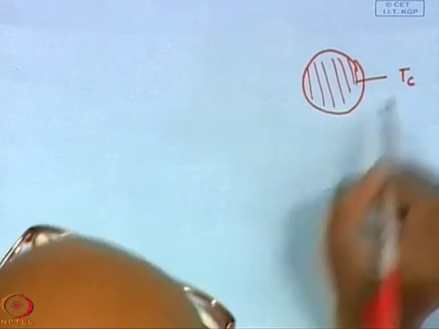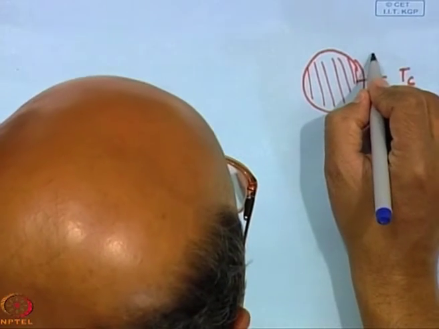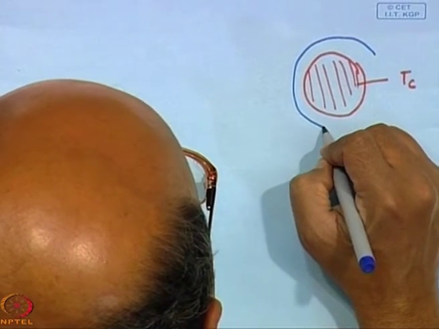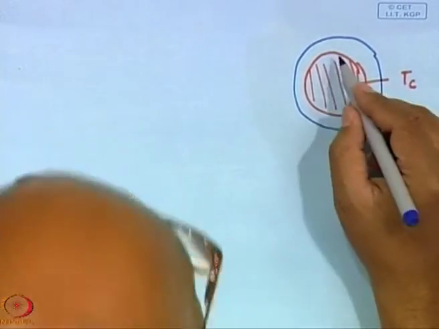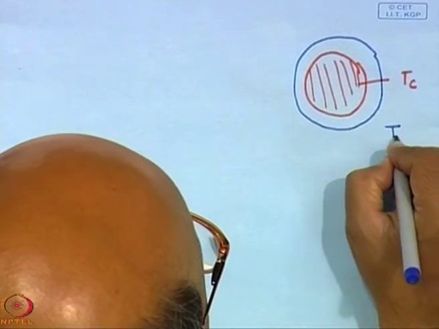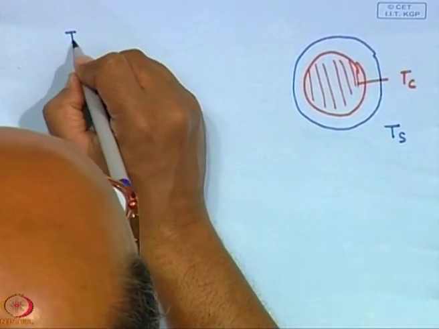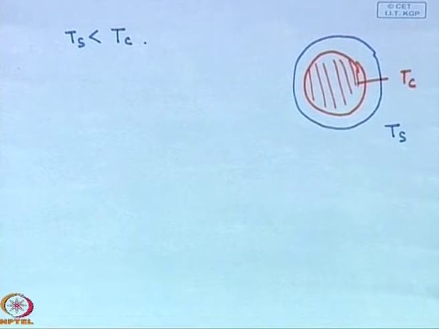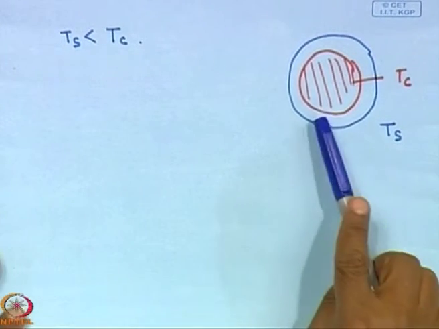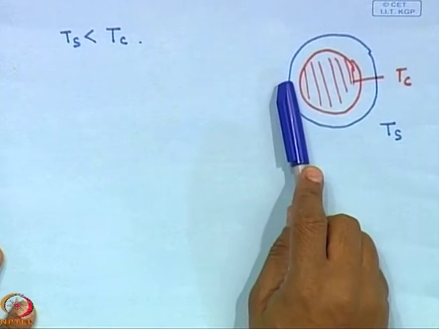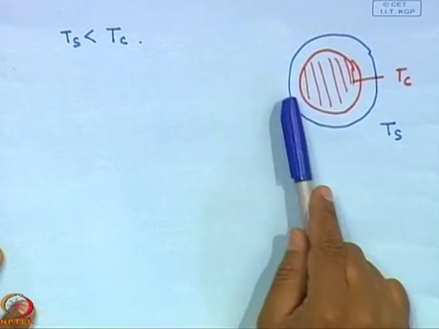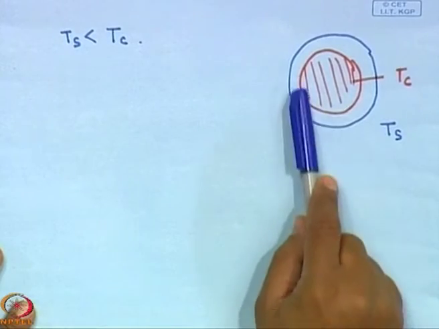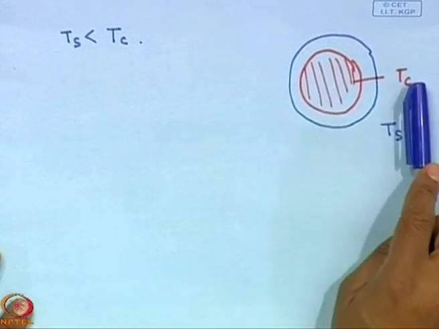Okay, so, we have an opaque sphere of some temperature Tc, and let us now consider an atmosphere. This is the atmosphere of the sun, the thing outside it, a shell of gas at a temperature Ts, and Ts we have seen will be less than Tc. Okay, so, this is our model. The atmosphere, the outer shell of the sun, where the optical depth is less than 1, is at a lower temperature Ts. As you propagate inside, the optical depth increases, and when it becomes 1, we think of it as an opaque sphere inside it at a higher temperature Tc.